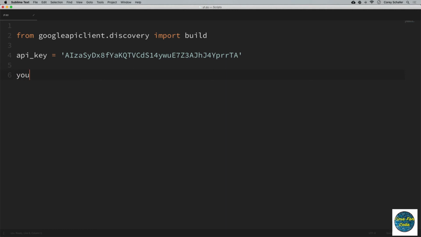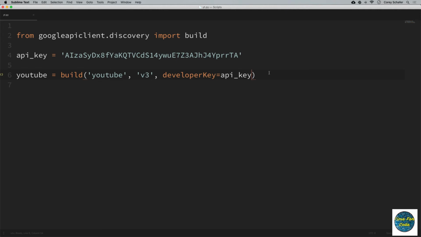build function. So I'm going to call this service youtube, and then I will pass in the build function. First we need to pass in the service name, which was youtube, all lowercase, and then the version was v3, and then it also took in developerKey as an argument as well, and that is our API key. And again, if you're ever working with an API and forget any of this information, then you can always go back to the documentation just to be sure.